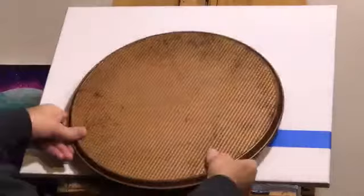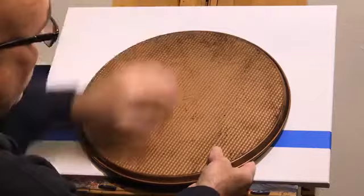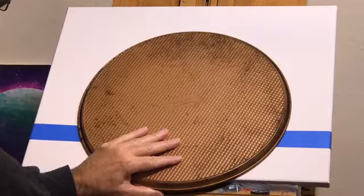Then, I have this handy pizza pan. You guys can do any circle here. It can be a smaller circumference, whatever you're feeling. I'm going for the big planet. The idea here is to get approximately 2 inches from the top and then make a mark. It doesn't have to be perfect, just eyeball it. Try to center it a little bit. Just want to leave a little space up here, about 2 inches.